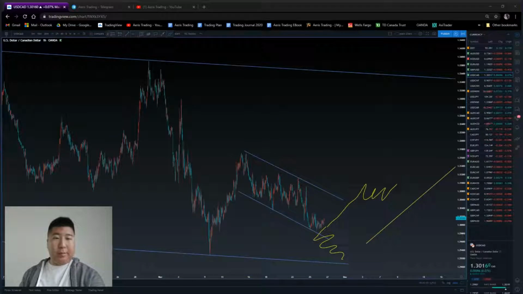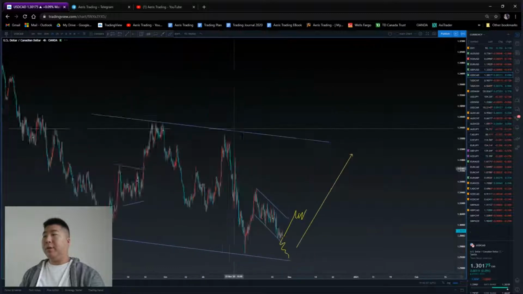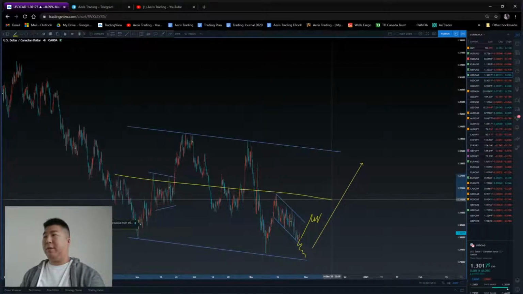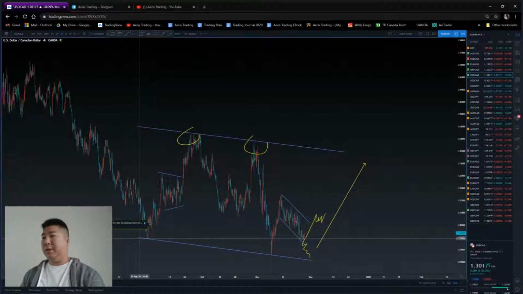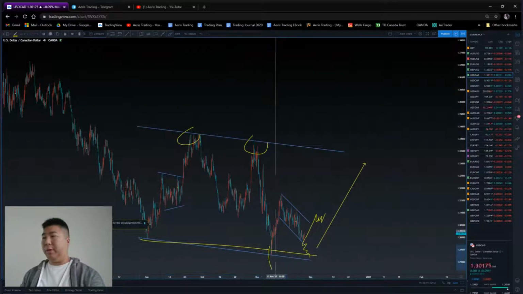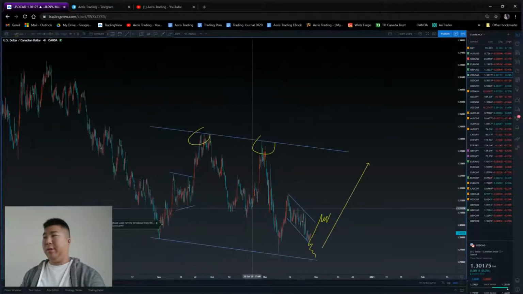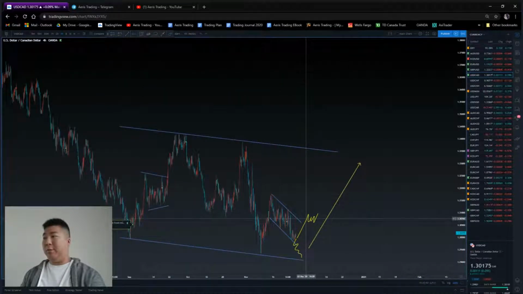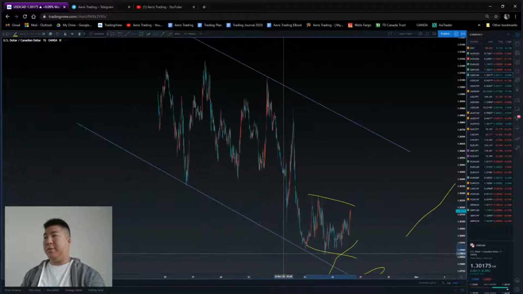Dollar CAD. Let's go over dollar CAD really quick. We know that structurally we're in an overall parallel channel structure. We have a few swing highs and swing lows. And this is key here, because we broke the low, we did not continue lower. Instead, we had this reversal impulse up and then potentially a continuation correction in the making, which is good. And what happened here is one of two ways. Because price is pretty corrective here, you can see that this can be a possible corrective structure.